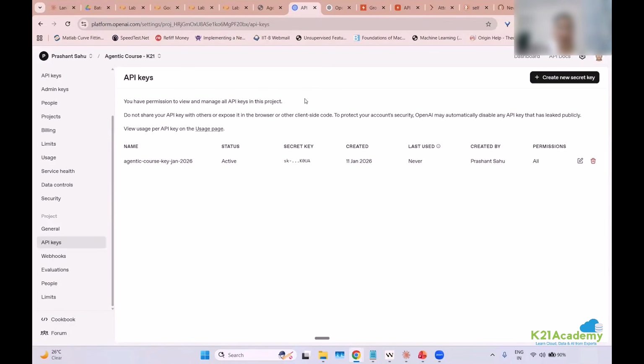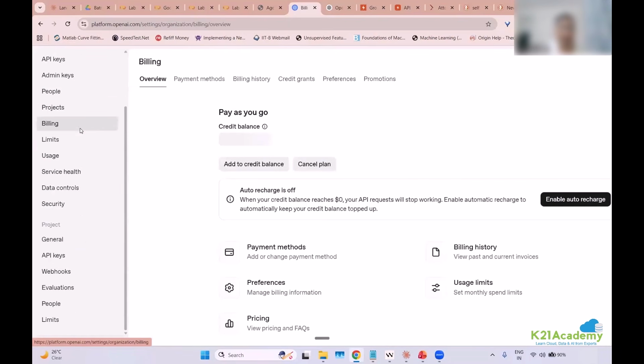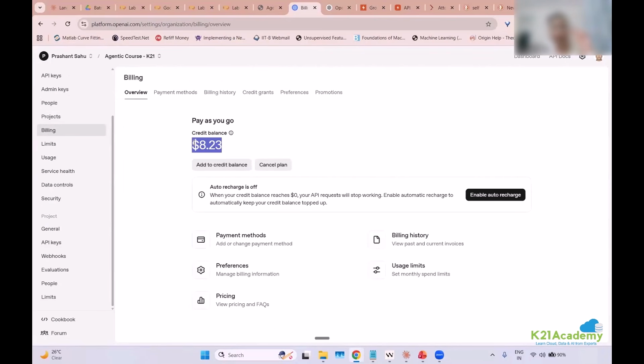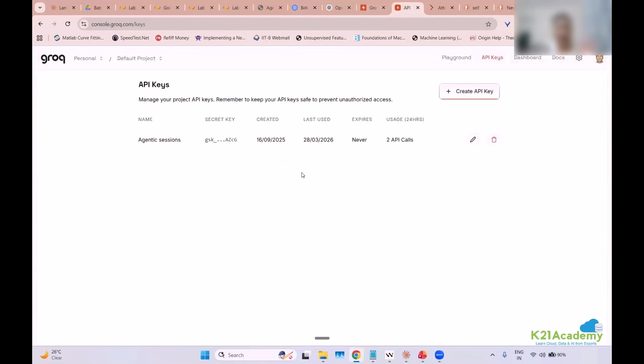So these are the quick steps, but those keys will not work from OpenAI unless you have a decent balance in your account. How do you check your balance? Go to the billing part and you will be able to see how much balance you have in your OpenAI account. If this is zero, your OpenAI key will not work. That will give you a 429 rate limit error. Let me repeat that. You will get a 429 rate limit error if this balance is $0. Okay. If that is the case, then Groq will still work because as I mentioned several times, Groq is free. Okay. And most of my notebooks are going to be compatible with Groq as well. You just need to change the name of the model appropriately.